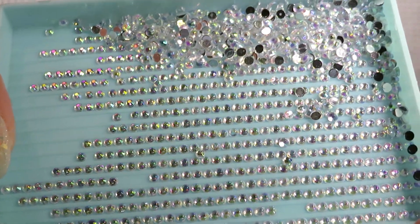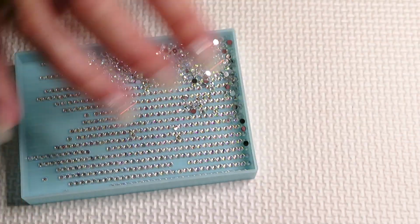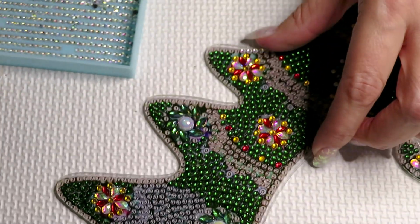Look at the play of the rainbow. Just look at it. Okay, gorgeous, gorgeous. Now let's start.